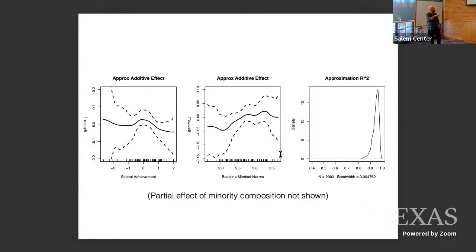And what I'm seeing here is that even controlling for or holding constant overall levels of school achievement and the minority composition of the schools, I would predict an increase in treatment effects if I could intervene on norms here. Okay. You have to be a little bit careful, right? Because we can't really make causal statements here, but it is at least suggestive that if we could intervene on baseline mindset norms, increase norms, we can increase the effectiveness of the individual level, student level mindset treatment. We've actually gone on and showed that in ongoing work here at UT.